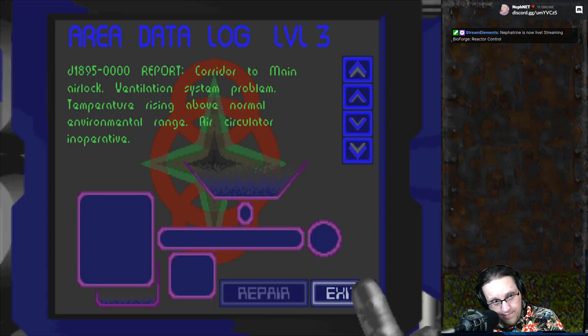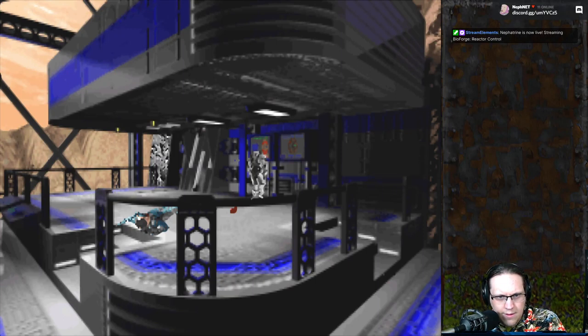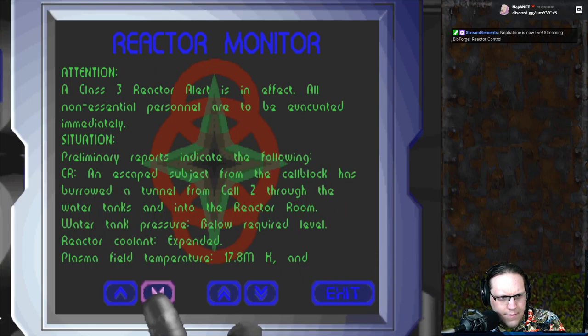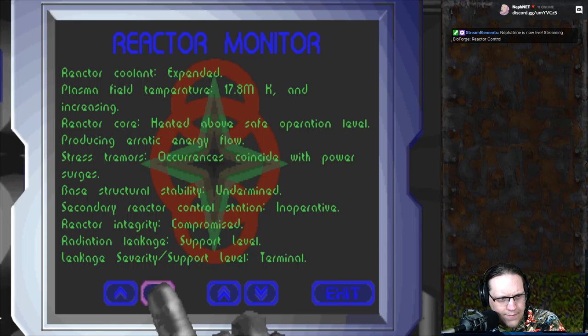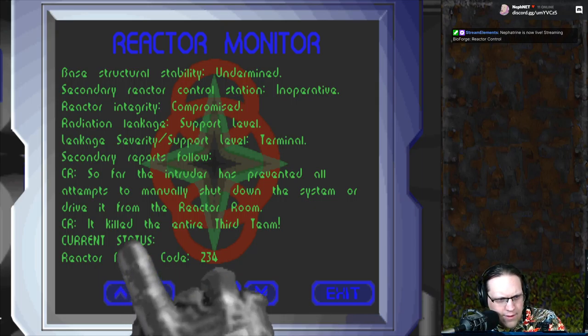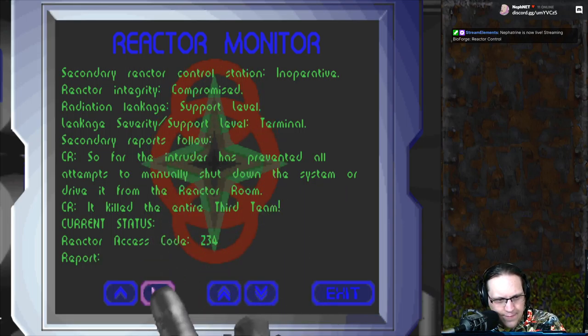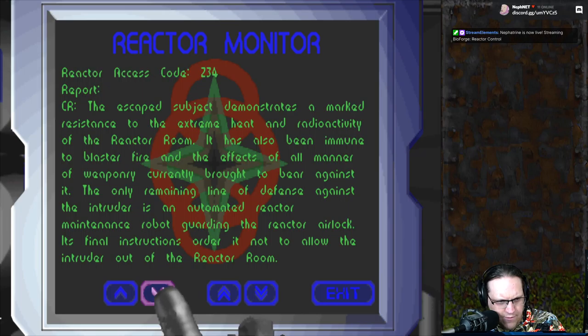Okay, we already looked through here. There's nothing to repair. Nothing new in there. Same thing? No, it is longer. Okay, yeah, so reactor access hood 234. But there's something horrible in the reactor room. Whatever was in cell block 2 and burrowed down there. It's immune to blaster fire, so that's awesome. An automated reactor maintenance robot.